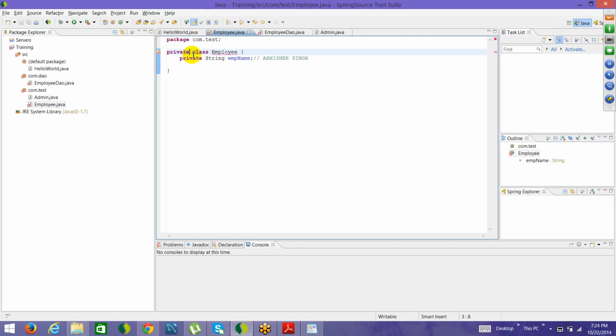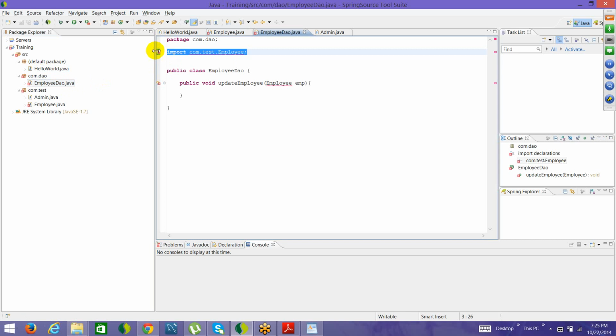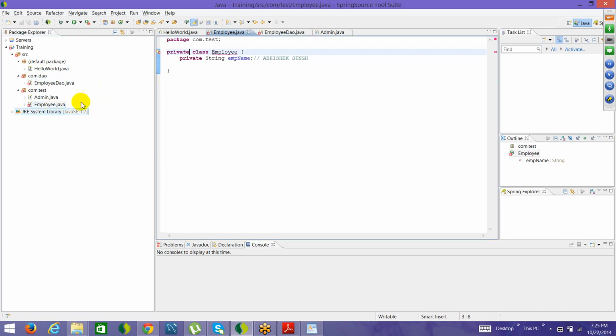So say for example I have this public class, and in the same file, like an inner class, you can define another class as private. Just for an example, this is about inner classes, which we'll discuss later. So say private is there. Now if private is there, even if the import statement is there, Employee is not visible to it. See, the type com.test.Employee is not visible, so in that case you can't import.